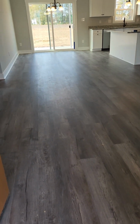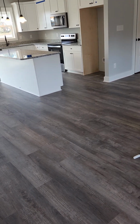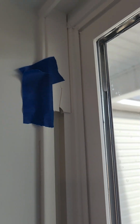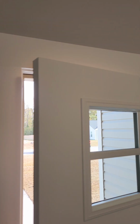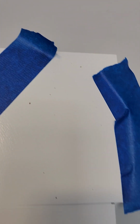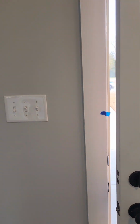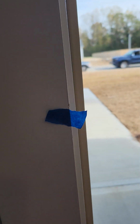Okay, all right, so when you walk into the front door, like I said, the buyer loves the house. She loves the layout, everything about this. But like I said, there are things like this thing right here that is cracked in the window. We've got things like this where there's a scuff on the crown molding. There are nail pops over here that haven't been painted. There's a chip right here in the door. And some other things here, some nail pops, and some paint peeling off right there.